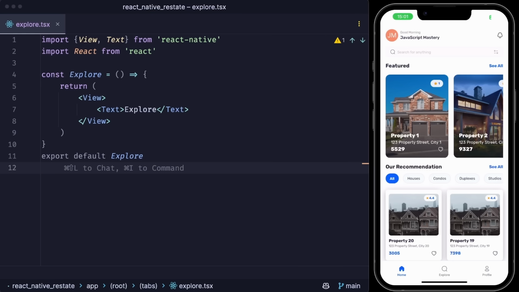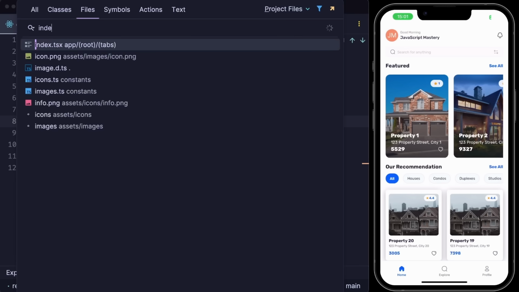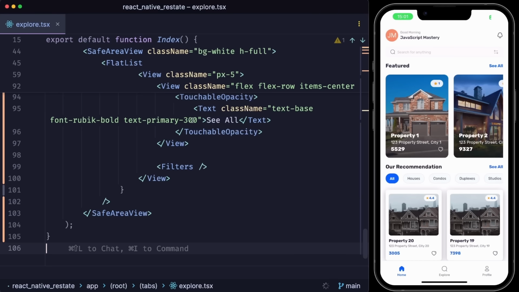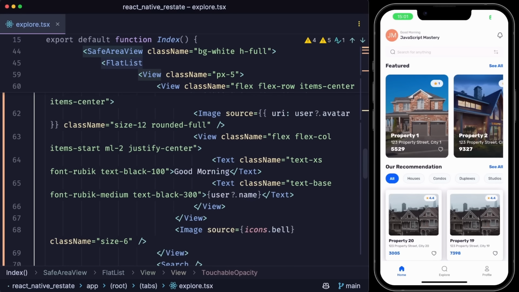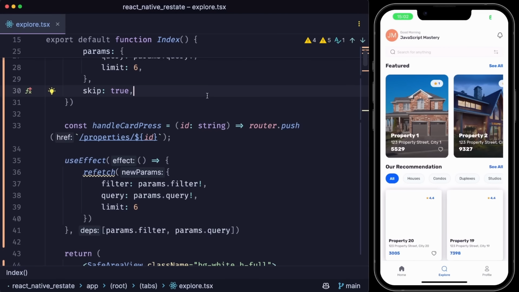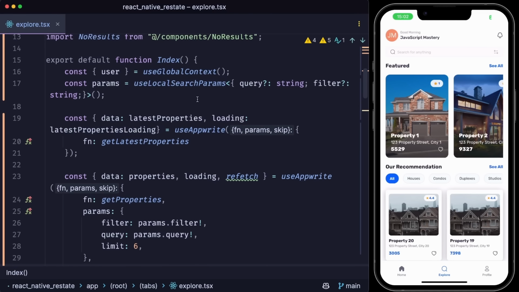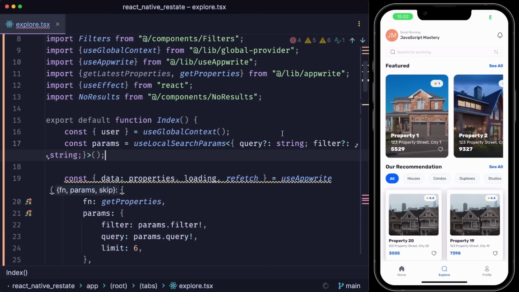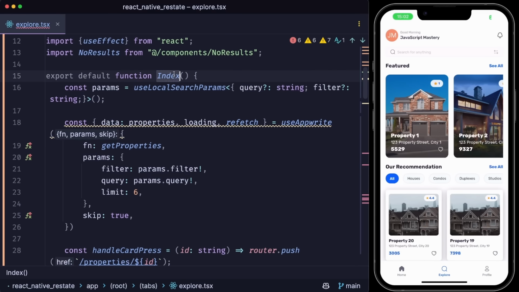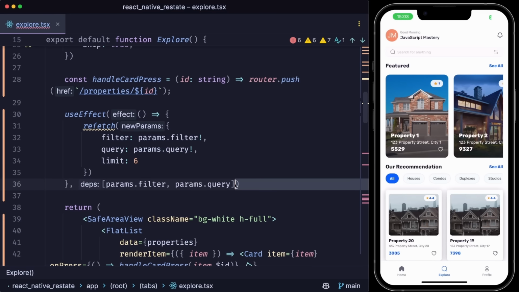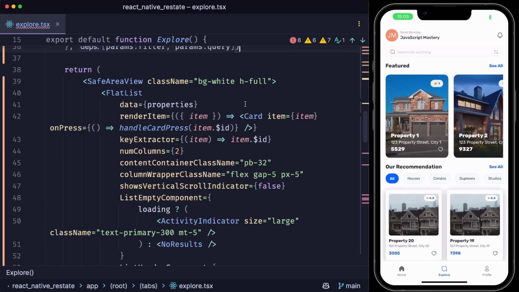So to start off with the Explore page, let's actually copy the entire index.tsx, everything, copy it and paste it right here into Explore. And then let's save it. Let's navigate over to the Explore page, of course, after reloading our application, and then we can clean it up a bit. For example, we will no longer need to fetch the latest properties, so we can remove it. We don't need to have the info about the user here because we don't need to greet them. We can rename this to Explore. We can keep the use effect and the other fetch. And then we can start modifying this part.